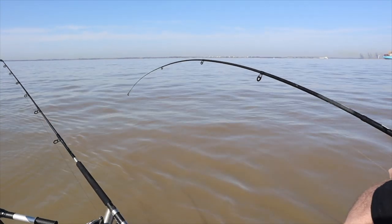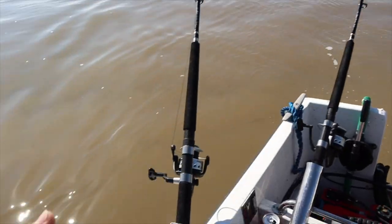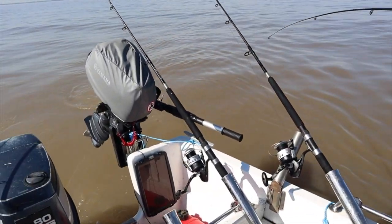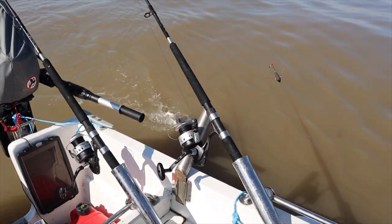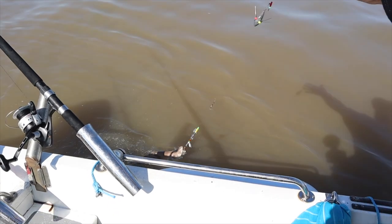Something on here, I don't know what. That chum 100% works. Oh, another dogfish. Another little dogfish. I've lost count of how many dogfish we've had. I really have.